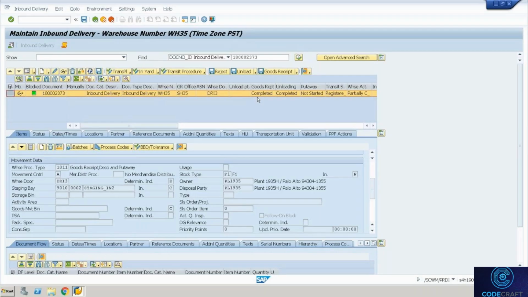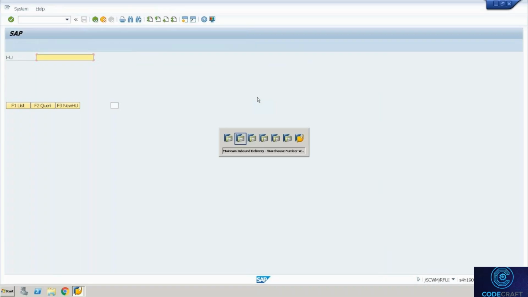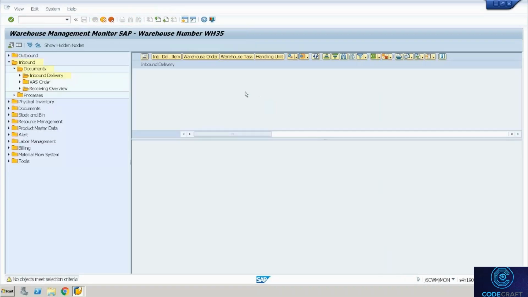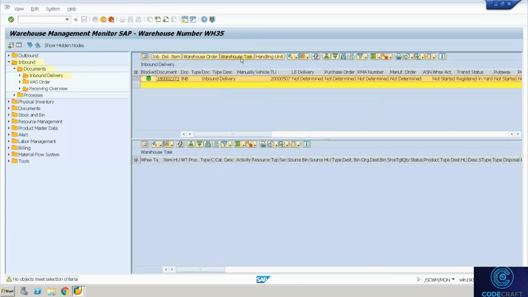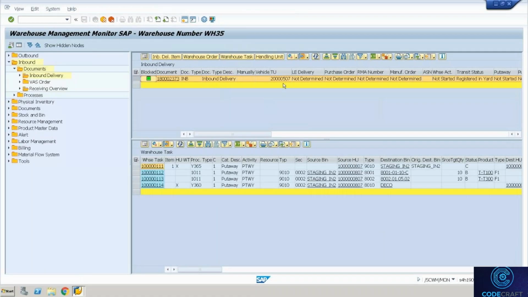So we did the unloading, the receipt got auto posted, and we can now go and check in the monitor. The system has created further tasks. If you remember, in storage control we have maintained a config, after you complete unloading the next task should be automatically created. So that has created 3 more tasks. Okay, so just make a note of the status here.